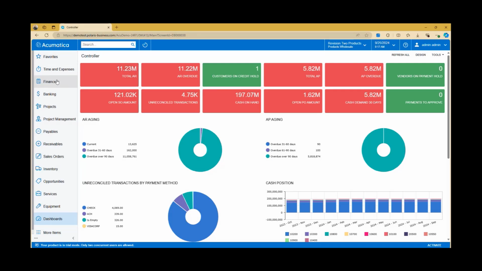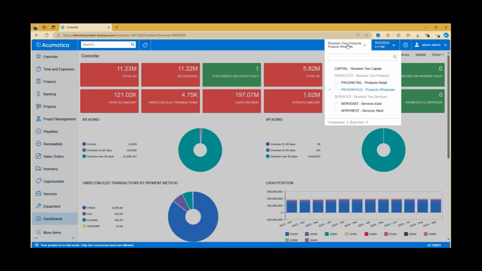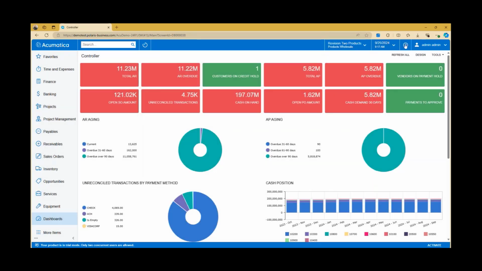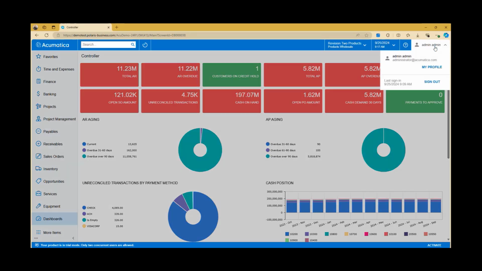So on my left-hand side here, I have my different workspaces. In here, there are all sorts of different profiles, transactions, all those sorts of items we can dive into. Along the top here, I have what I like to call my little home button or my logo of my company. If I click on this, it's going to bring me back to this screen that I'm on now. My search function, or what Acumatica calls our universal search function. My recently viewed screens, my companies and branches within the system, our business date, our helps or our wikis, and then our profile and our sign in and sign out.